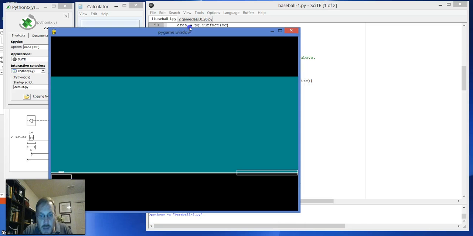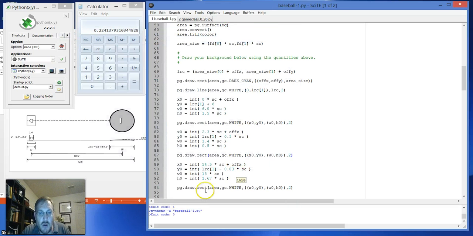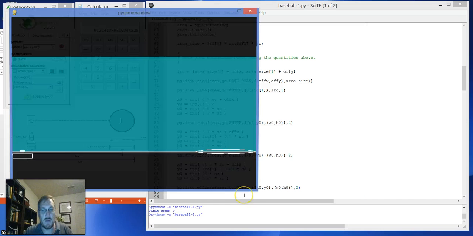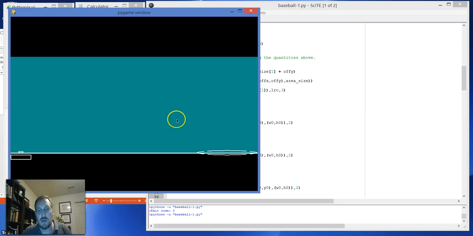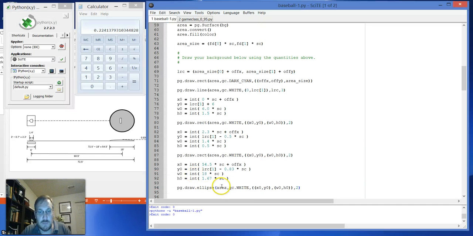All right. So you see what I did is I ended up with this box here. I don't want a box. I want an arc, right? I want an arc of an ellipse. So I'll use arc. Does this have a draw ellipse? Let's see. If I draw the ellipse, oh, I get the ellipse there. So I've got the ellipse. That's not what I want. I want a part of that ellipse, which is the arc. All right. So instead of ellipse, I'll do arc.